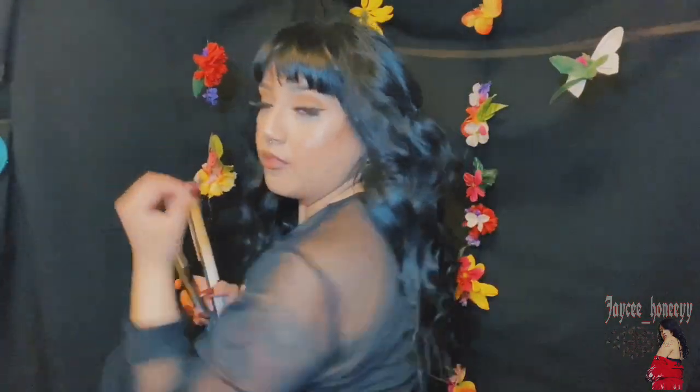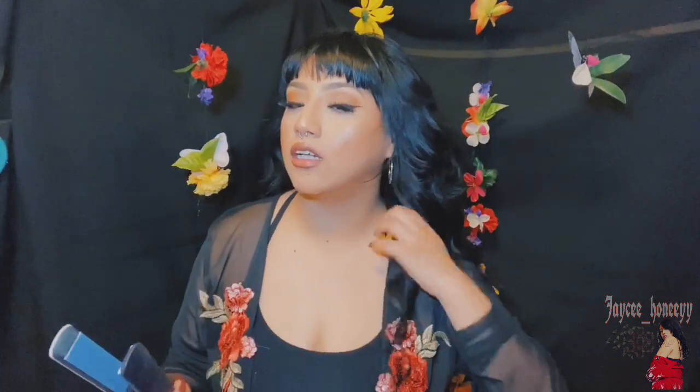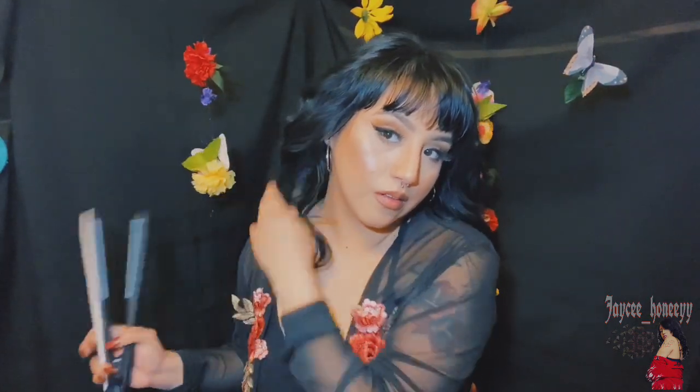Okay, once you have your hair curled like so, see what I mean? Right? What you're gonna do is, see the bottom pieces where you can tell where my natural hair is at. What I'm gonna do is, I'm gonna try to grab a hair extension and I'm gonna try to wave it in to where that extension's at, so it doesn't peek through. See? And we're gonna do the same thing with this bottom hair. We're just gonna curl it, see? Like so, okay?